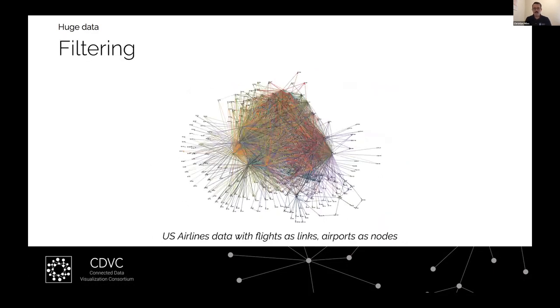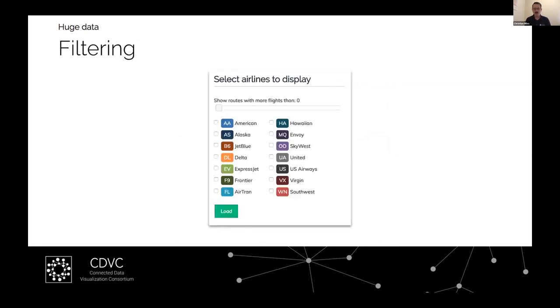Another approach would be to take our original hairball here, this one for those flight routes. Do you remember flying? It's been a while for me. And instead of starting with this large amount of data, what we could do is start with a filtering panel. So here we've used those categories that are intrinsic to those routes, those different colors for different airlines. And we are enabling users to start with 0 nodes on the screen. And if I click one of these buttons, we'll actually bring in more information. We'll bring in those airlines routes into the view.